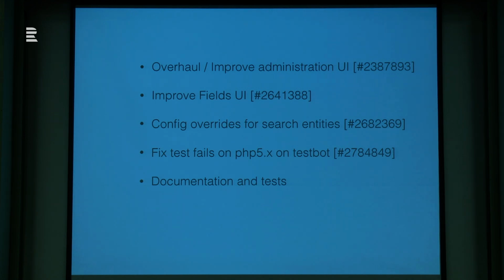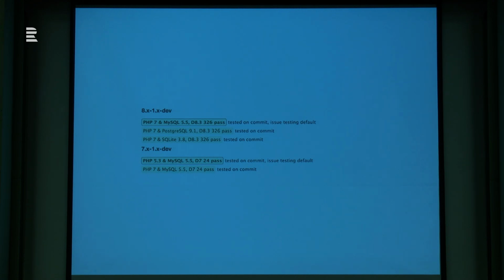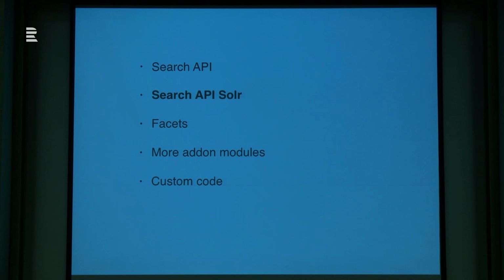Now, I say that we have to improve and add additional tests because that's good, but that doesn't mean that there are no tests. As you can see, on Drupal 7, there were 24 tests for Search API. Now there are 326 tests, which is an order of magnitude more. It's a lot better tested, and that makes us more confident that it actually is very usable, and you can already start using it, because of the confidence that those tests give us.